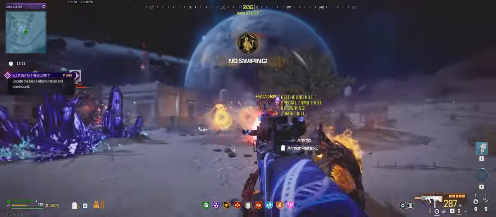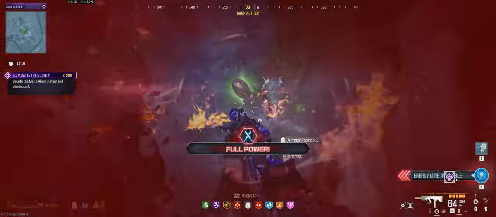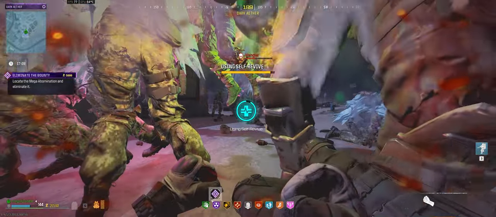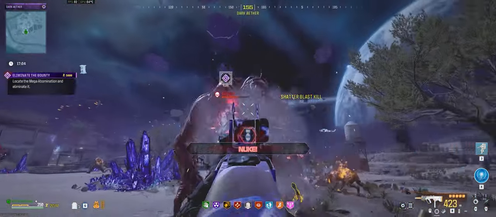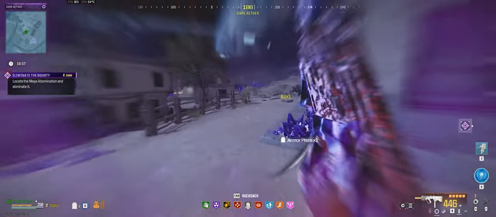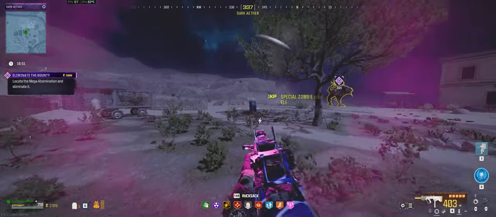Ooh, it's a little too close. Ooh, that's a nuke. Oh no, I didn't get it! No! I shouldn't have run towards it, that was stupid of me. There you go. Okay. God, okay, I have no more self-revives. That was so stupid of me to try and do that. Not worth it.